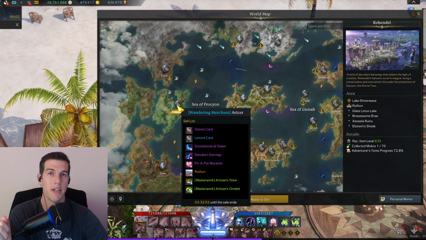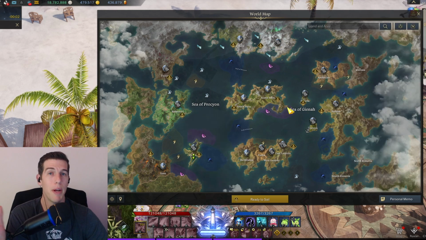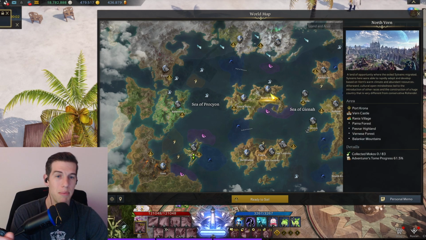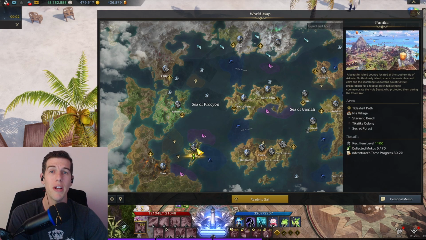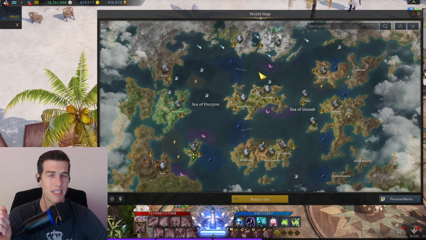We have Rohendel here. Why don't you put Azina and Inanna as a card for a Wandering Merchant in Rohendel? How about throwing Thyrane in Luterra somewhere, on one of these 90 Wandering Merchants that you have going through Luterra, and Shandy maybe going in Vern? You could even throw Nineveh over here in Punica. If you really wanted to get Kadan in the mix, maybe you could throw him in Elgasia.